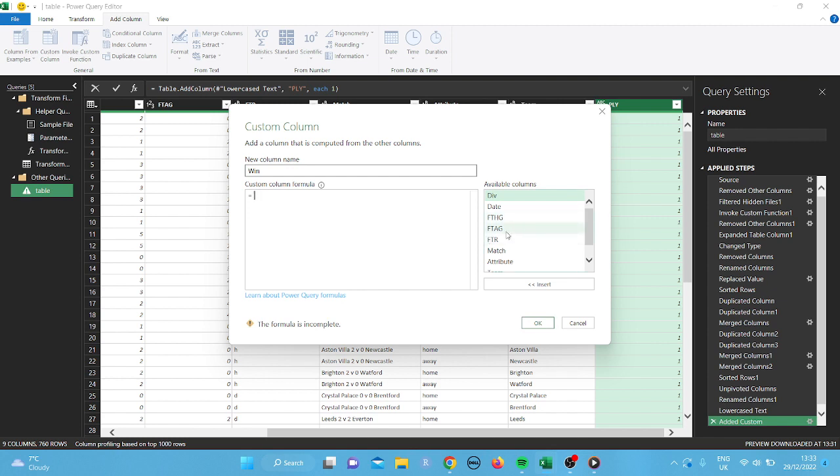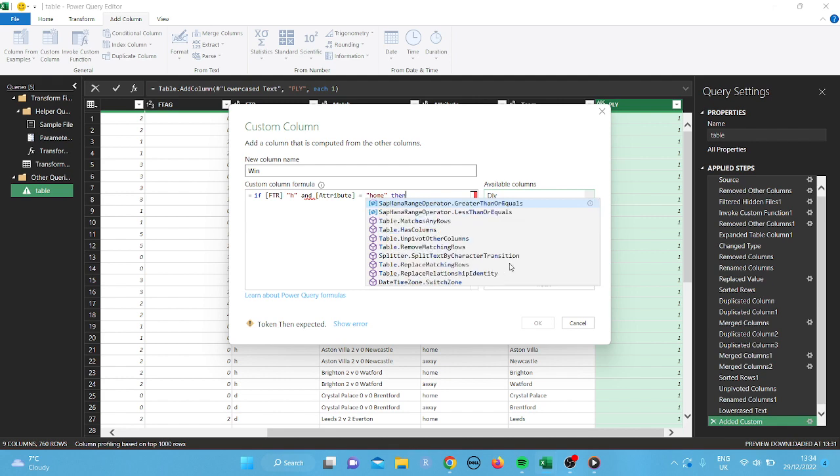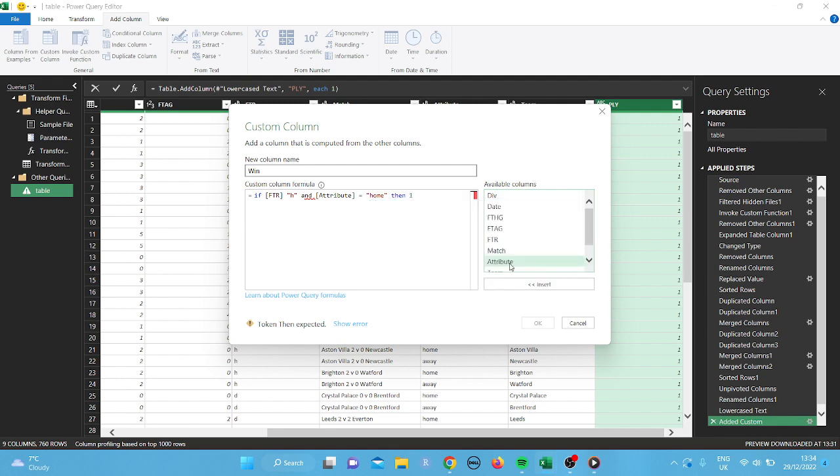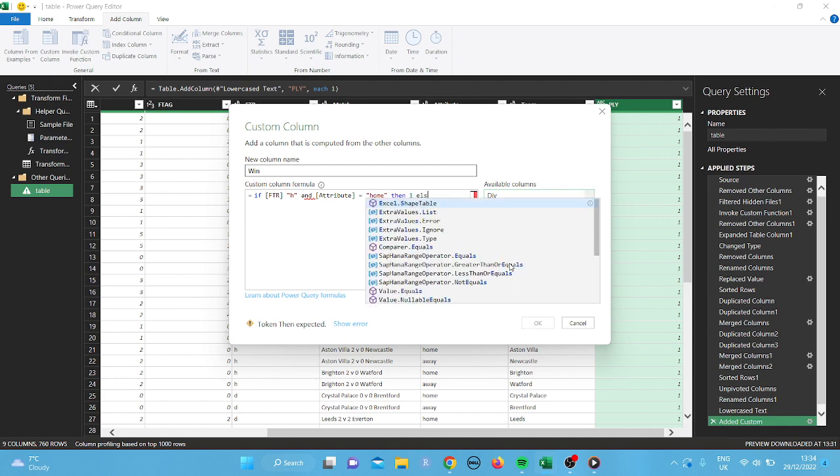So basically what we're saying is if the full-time result is home, and the attribute is home, then 1, else.